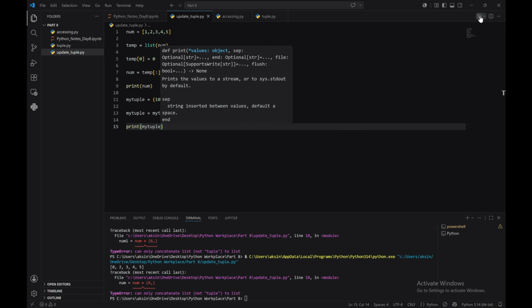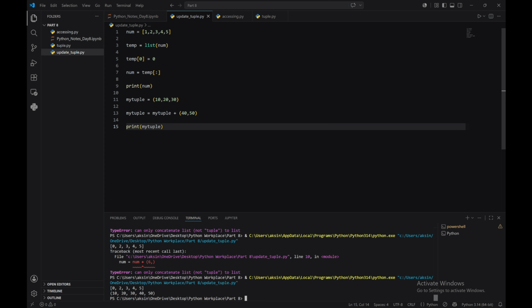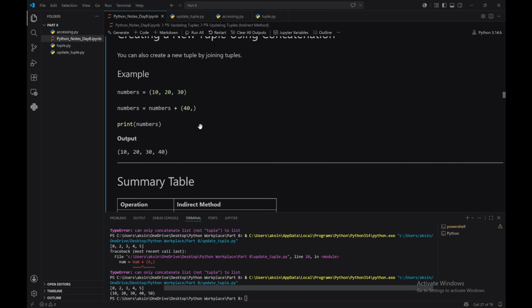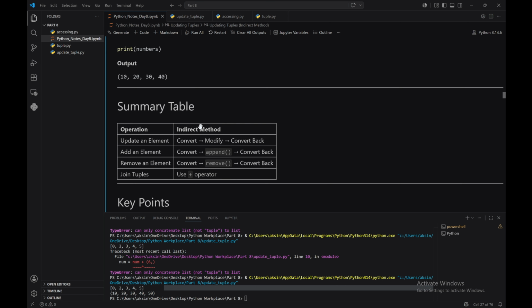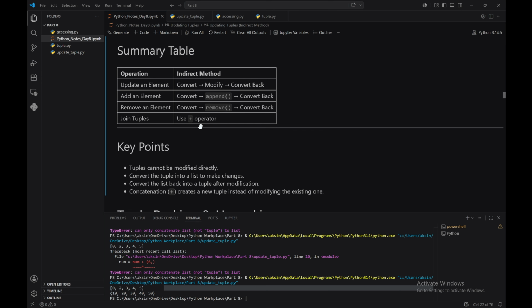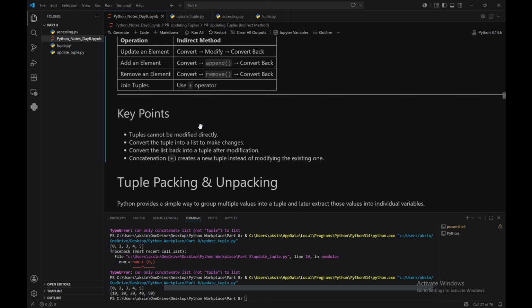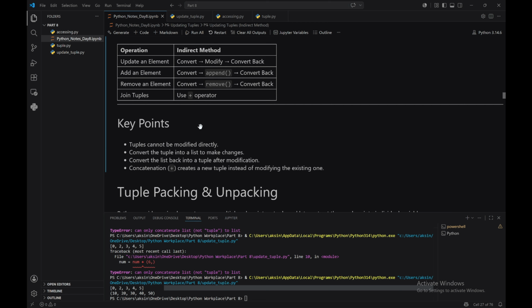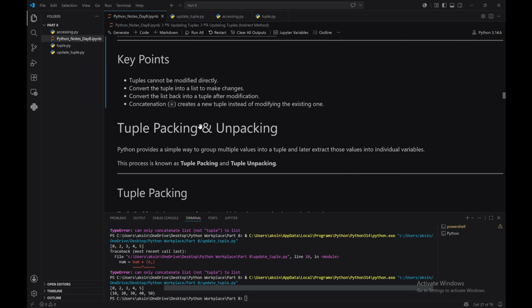If I do that, as you can see, we can actually add multiple tuples in it. So that is how you do the joining. If you want to join two tuples, it is going to create a new tuple.